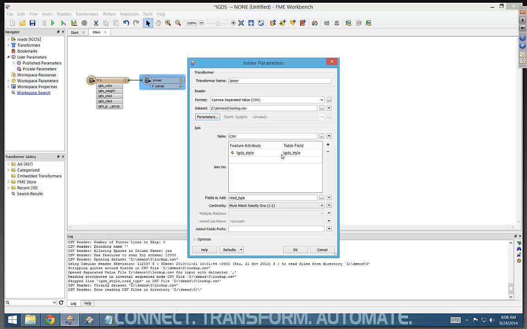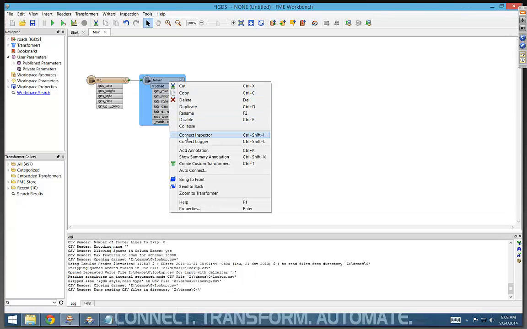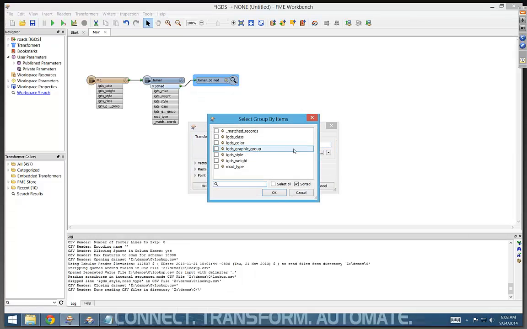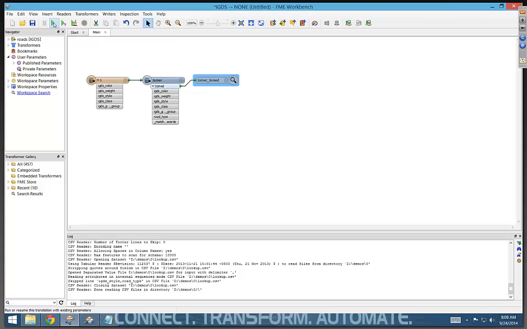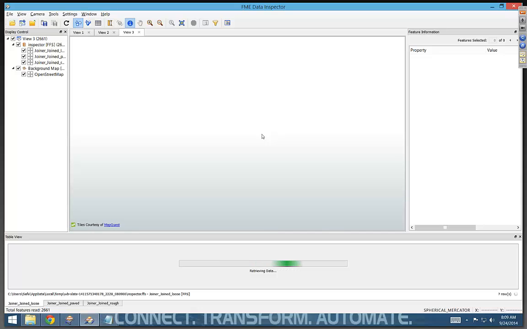I told it to join the style to the style that's inside of that lookup table, and we're going to fish out the road type, and we're doing one-to-one match, and that all looks happy. And so now if I open this up, I can see that I've got a road type. And that makes it time for me, if I'm worried about it, I can now do what's called an inspector. And I'll tell this inspector to group by the road type. Here we go, so that when I run this, I'll see different values for the road type. And we will go and run this. And this is a way that I can kind of see if my workflow is working correctly. And while it's thinking there, I'm just going to zoom this open.